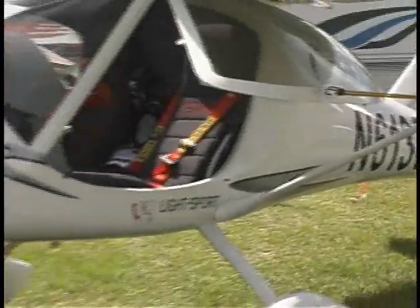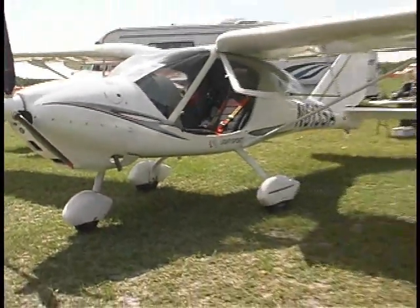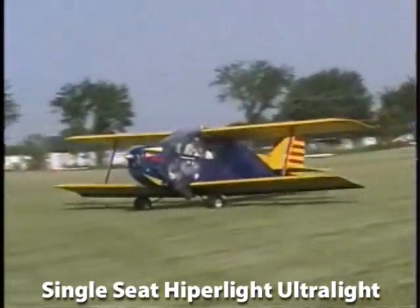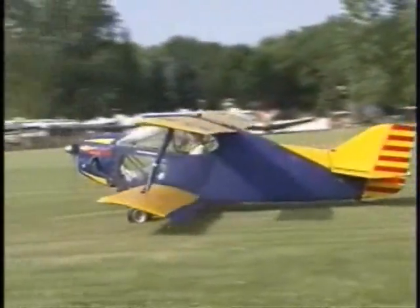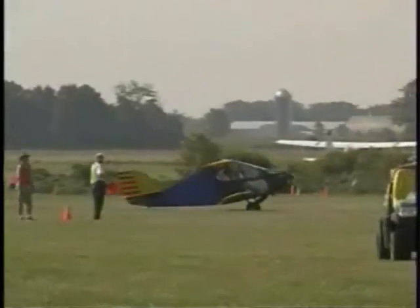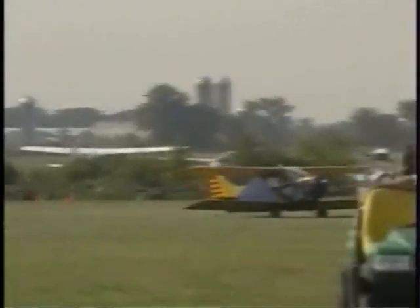Yeah, the little Hyperlite, that's a little biplane. It was originally designed by Sorrell Aviation, wasn't it? Tim Sorrell and his brothers built it in the early 80s and had pretty good success with it. And that airplane didn't have to take a lot off it to make Ultralight — it was an Ultralight from the ground up, powered by a 28-horsepower engine. I flew the little 28-horsepower Rotax. The thing was clocking 70-80 miles an hour. It took a little while to get off and down, but it's very fun.